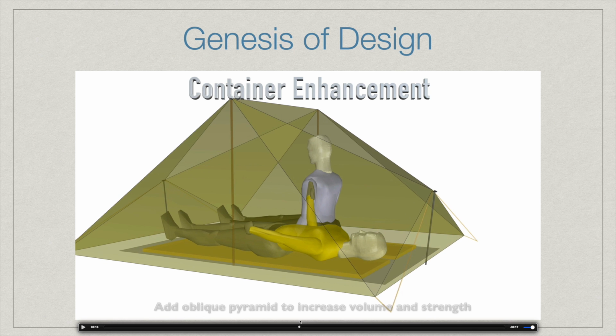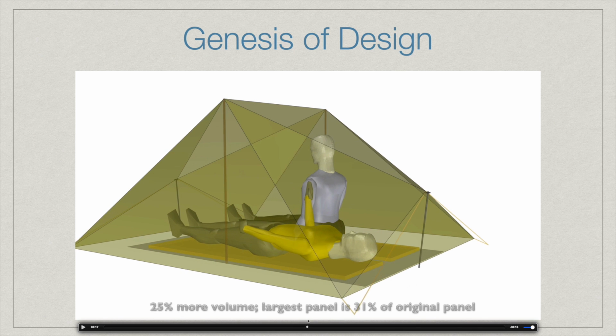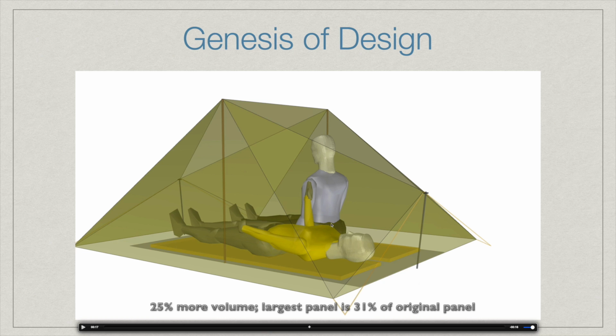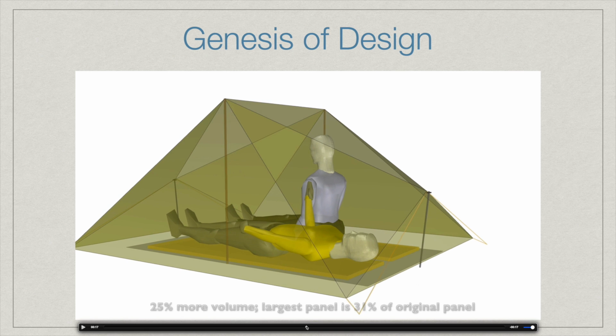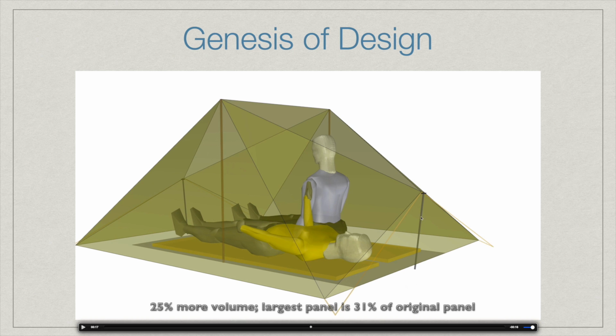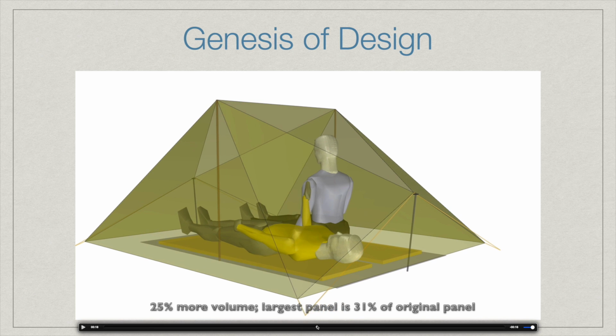Each of these panels is significantly smaller than the one that it replaced. None of these panels are more than a third as big as they once were. And I've added 25% more volume to the structure that I didn't have before, so that dramatically increases my livability. I can use the full length of this tent all the way up to the end. And this last panel right here is vertical, which means I can open it up, so I'll get views and venting that I couldn't possibly have gotten out of the original structure. So that, to me, is a significantly improved version of the original design.